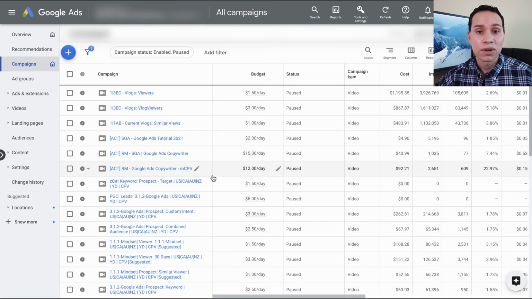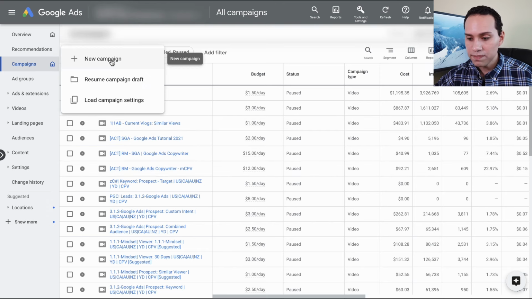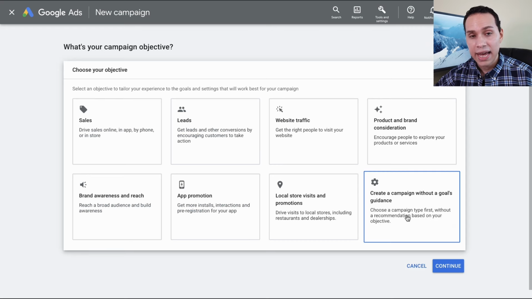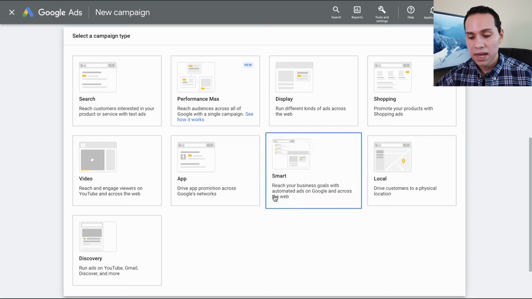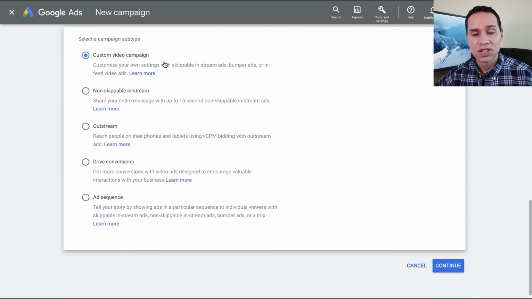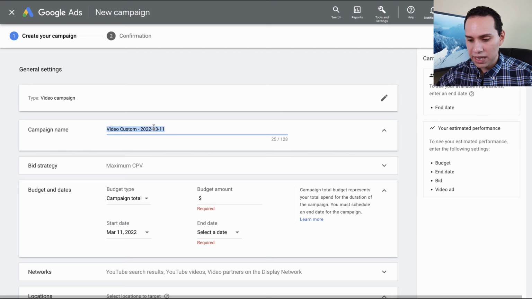Now, if you already have a Google Ads account, we'll click on the blue plus button and click on create new campaign from your campaigns or your overview tab. Once you do, you'll be at the exact same page and we're all good to go. So we're going to click on create a campaign without goals or guidance. Then we're going to click video ad and we are going to leave it at custom. As a general rule of thumb, always select custom and don't let Google make decisions for you. We'll go ahead and click on continue and then of course give our campaign a name.